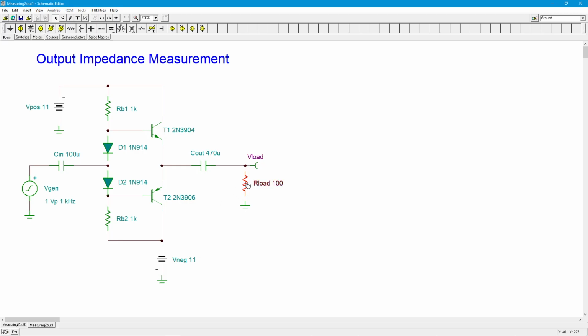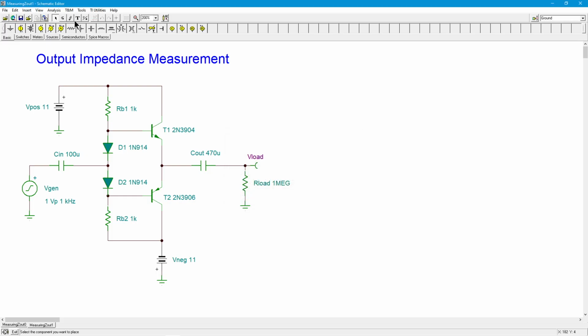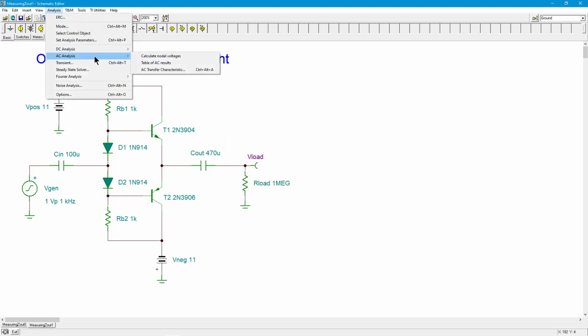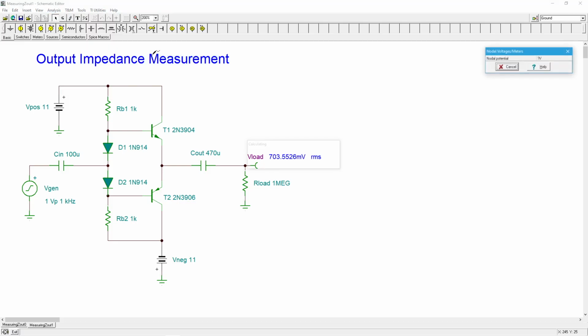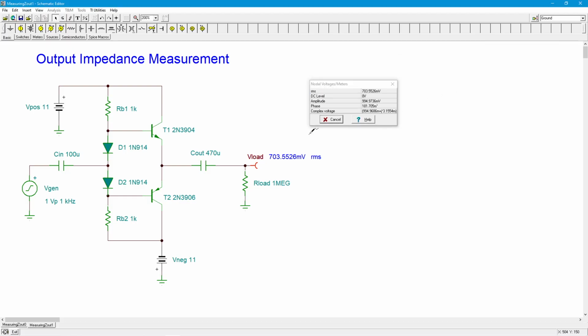Now let's go back to that open circuit case where I'm using the 1 meg in my simulator. And I'll do the same thing. All right, so now we're up to 703.5 basically millivolts instead of the 600 and whatever we had. The phase is not even 0.2 of a degree. So again, nicely resistive, right? This is working out really well for us.